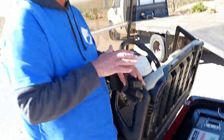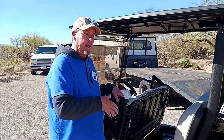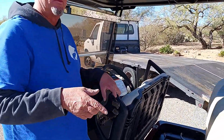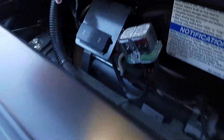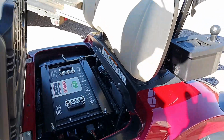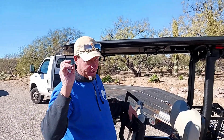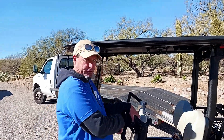When the car has been sitting for a week, 2 weeks, or what have you, the car will go into a sleep mode, so to say. And so you have a switch over here, which is your tow and run switch. See right there? Right down here, Jimmy. Tow and run. So the car will go into its sleep mode. To wake it back up, you flip it over into tow, flip it back over to run, and you should hear a click, and it turns itself back on, so that you're able to turn the car on.